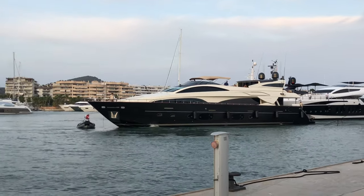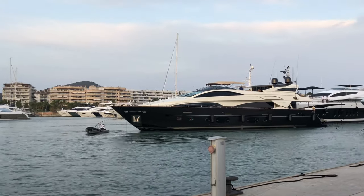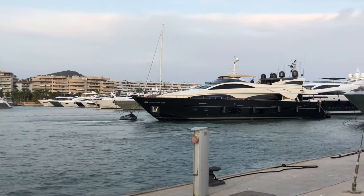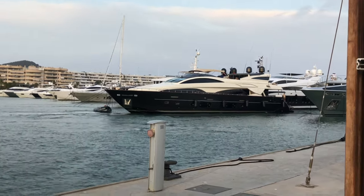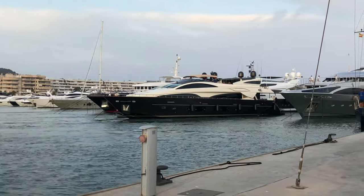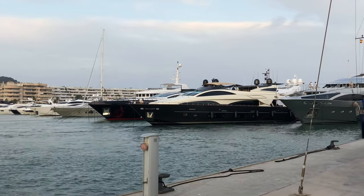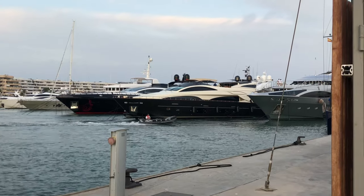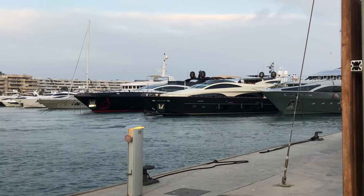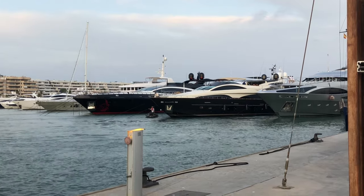The bow thruster just nudges the bow left or right, which is far more effective in a bit of wind. You can spin the boat around as much as you like, but just one or two seconds on the bow thruster and it pushes the bow over in the direction you want. There's a storm coming so it's getting a bit windy. Marinero's done his job on ground line number one and will just whiz back to grab the other ground line — some people call them lazy lines. That's Kruger on the front with just a little bit of bow thruster still being used.